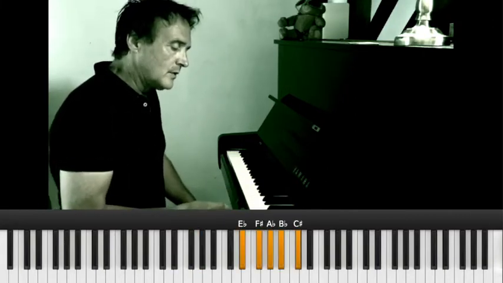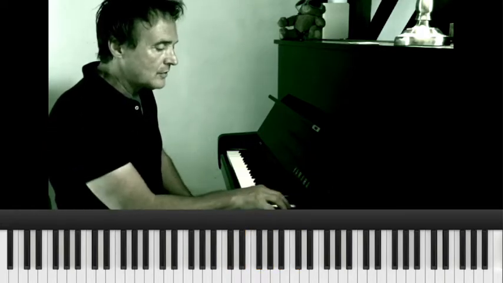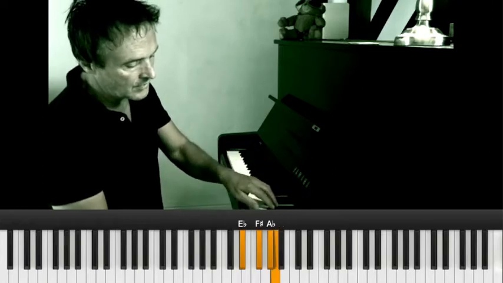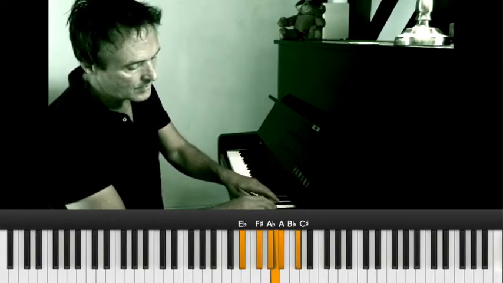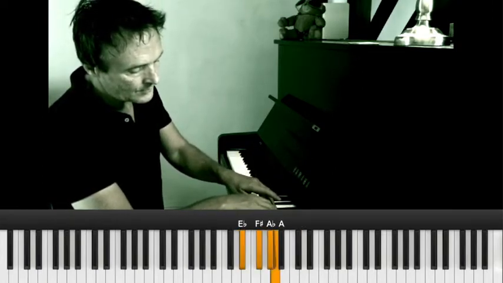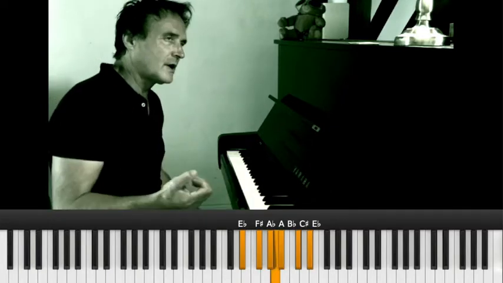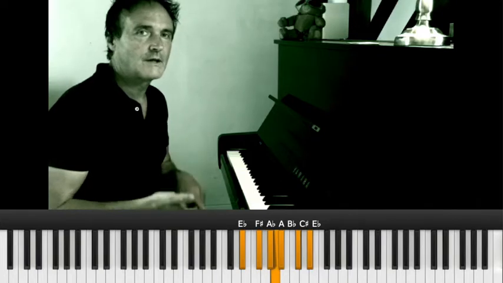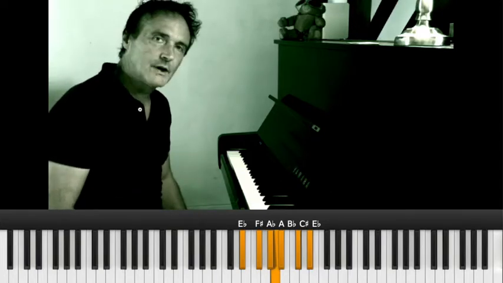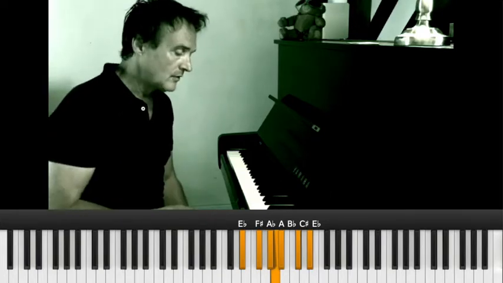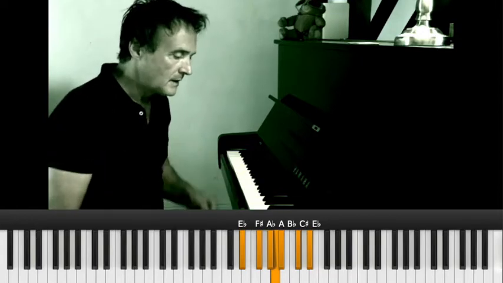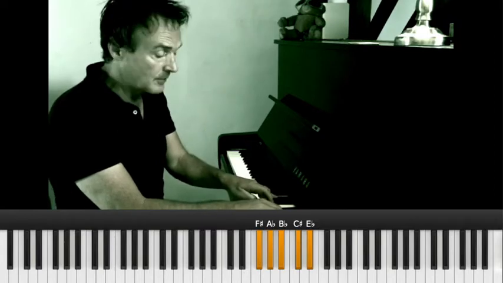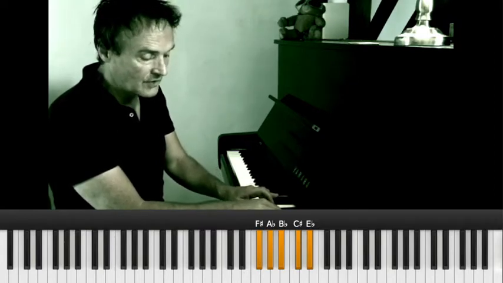And then what we do with the blues is we introduce this little extra note here. Because the blues comes from stringed instruments like guitars, banjos, this kind of thing, where we can bend the notes. Obviously we can't bend the notes on the piano, so we just have to put the note in the middle. If we look at the major pentatonic, the major blues scale uses this same note.